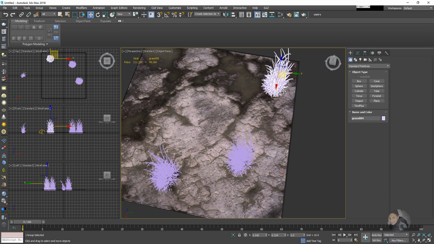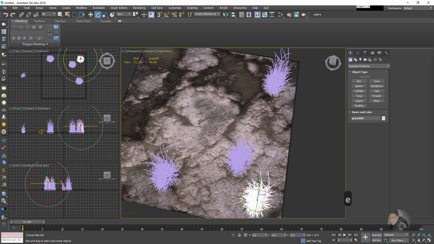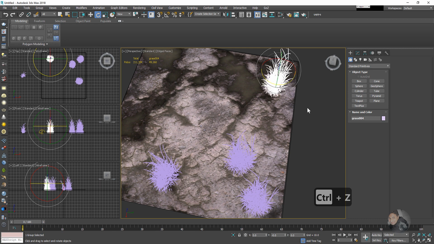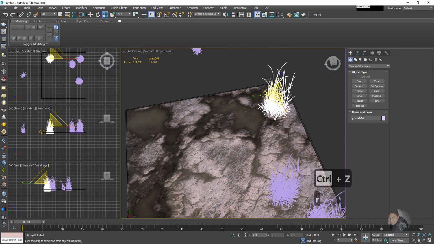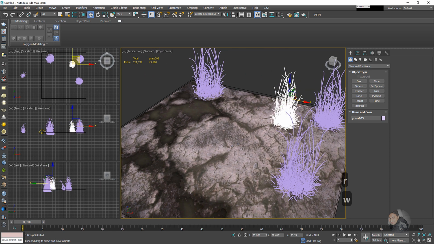There we go. And make sure to rotate them so we can create some variations in it. Maybe a little bit of scale. This one goes a little down.